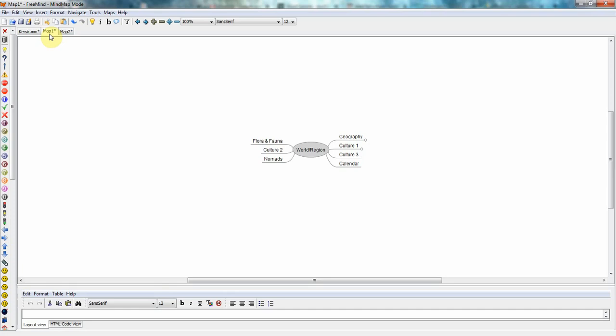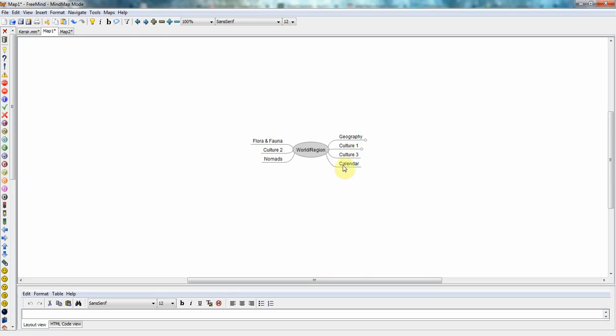Off of that, we have the overarching topics. We have geography, flora and fauna, calendar. You'd put other things in here depending. Like I said, this is incomplete, and you don't have to do it exactly this way. This is an example to get you started, get the idea across.